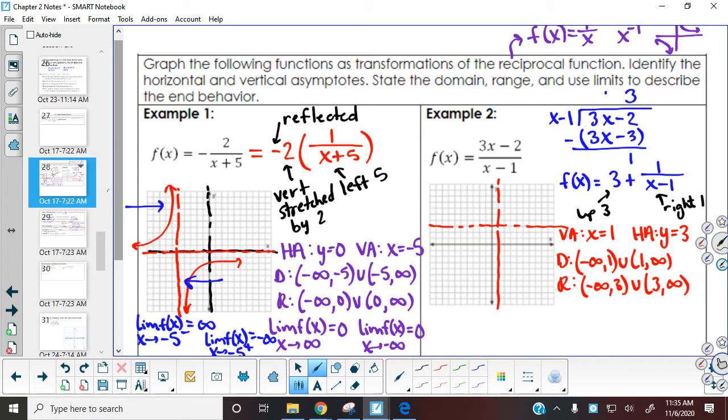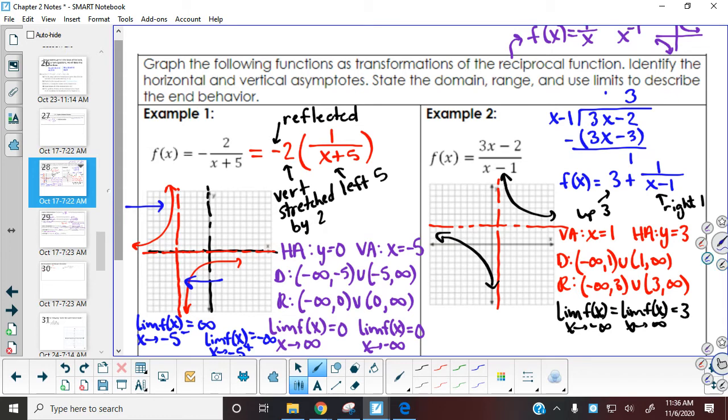So again, when we look at our graph, we have to figure out where this graph is going to be. It originally is in the first and third quadrant. That's your parent function. It has not changed because it hasn't been reflected. So it's still going to be here and here. So your limit of f of x as x approaches -infinity is going to be that asymptote of 3. So it's also going to be the same if you go to the right, +infinity. So both of these are going to be 3.